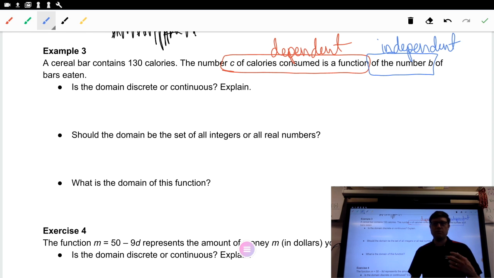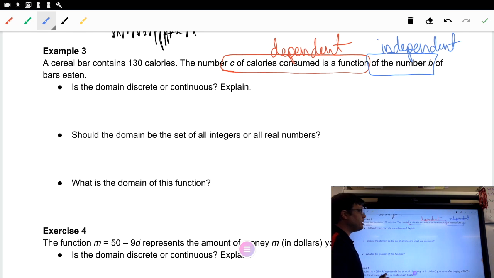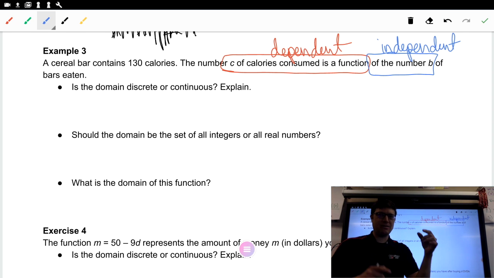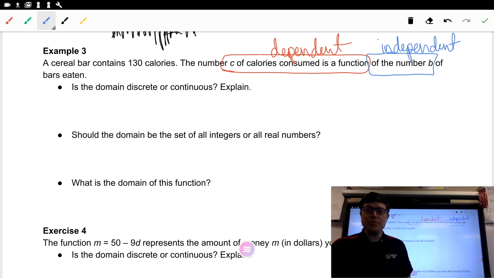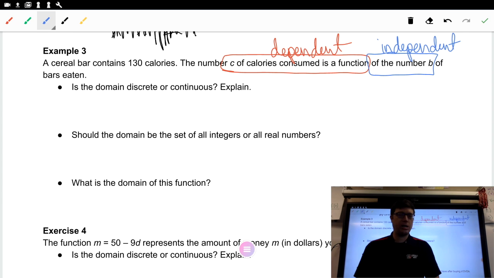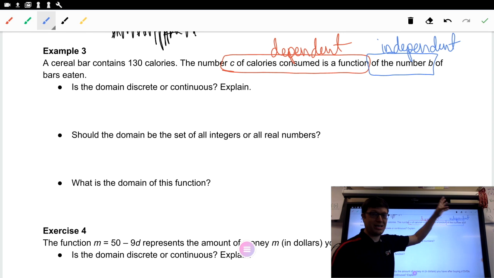One of the things you need to be familiar with, especially if you go back and redo some of the Algebra Foundations work in Khan Academy, is that the variable that depends probably has language like "comes from" or "of". And whatever happens after that is going to be the independent variable. That should make sense. You're going to tell me that you ate 150 calories because, well, because why? Whatever you say next is going to be the number of bars you've eaten, and that means the number of bars is independent.